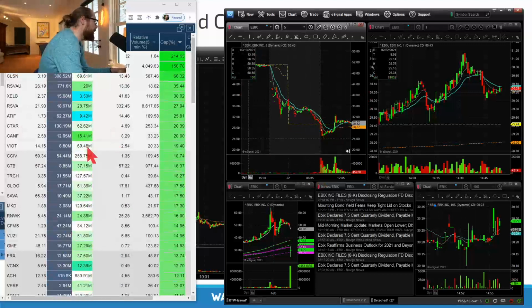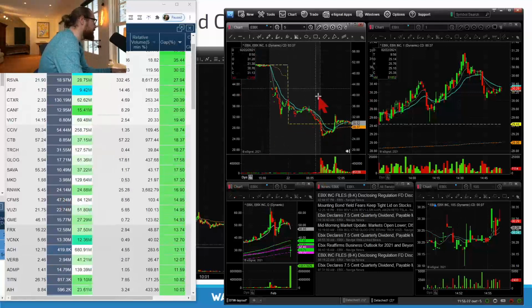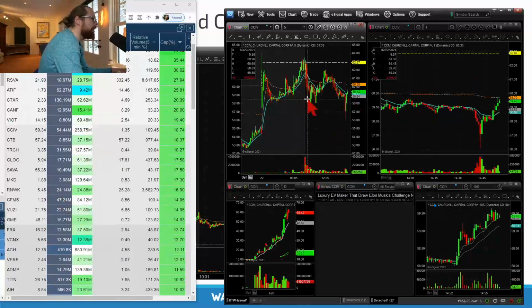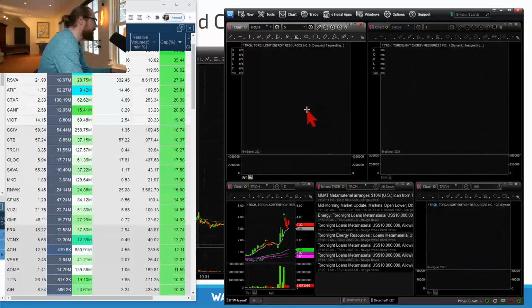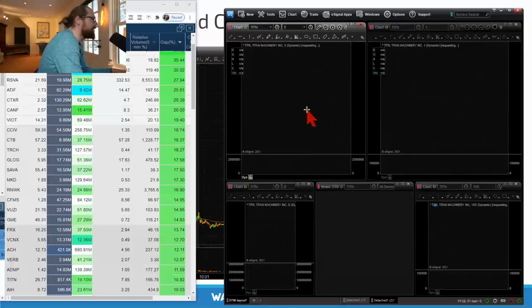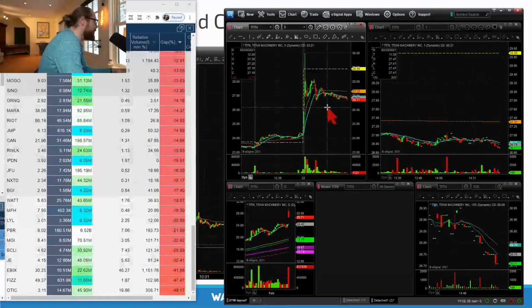So if we look for a higher float, NKD, well, that's a cheap stock. That's not going to be one. Actually, I don't really see any higher price. CCIV is a higher price gapper. So that's a gap and fade on a higher price stock. Again, more institutional traders taking profit off the table. TITN, this is not really small cap. No, that's different. So anyways, back to the gap down.